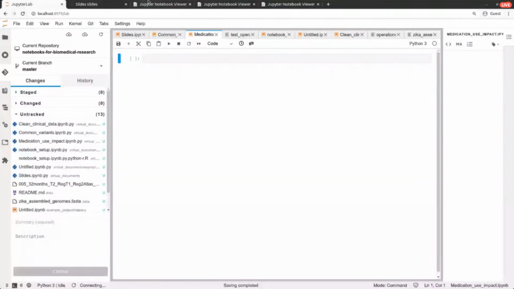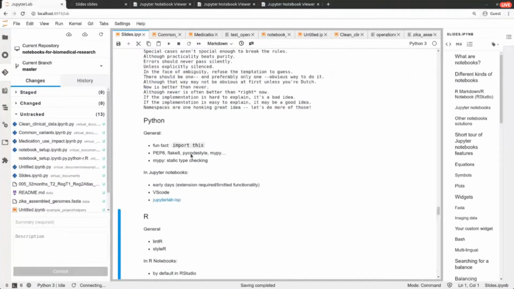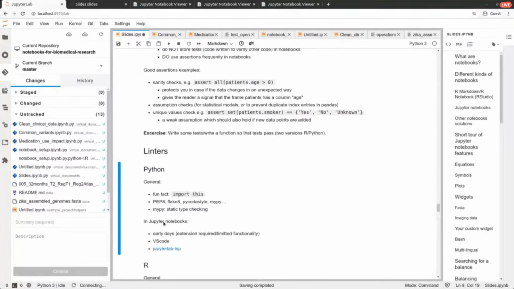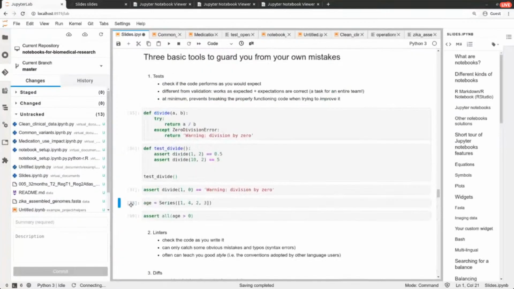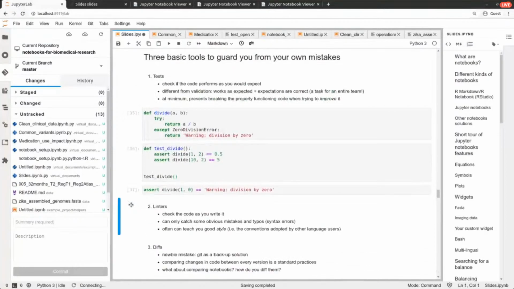Okay, and let's make some changes. So for example, let's remove this, and this, and this, and save the file.